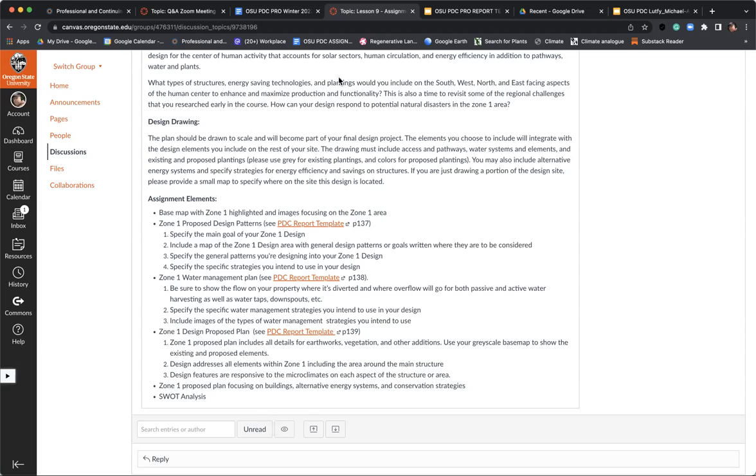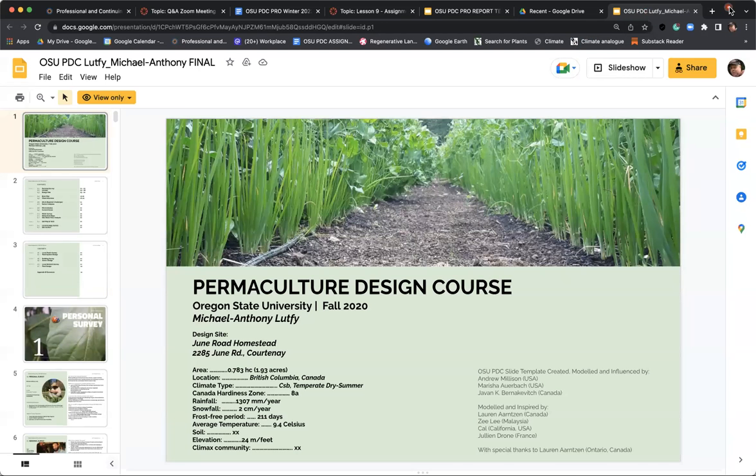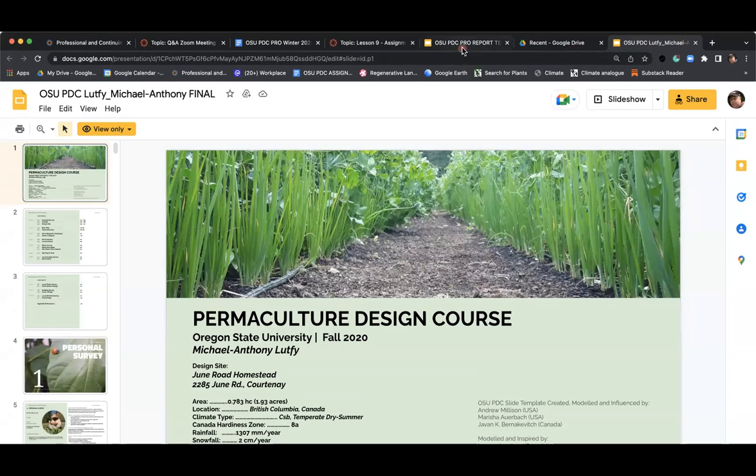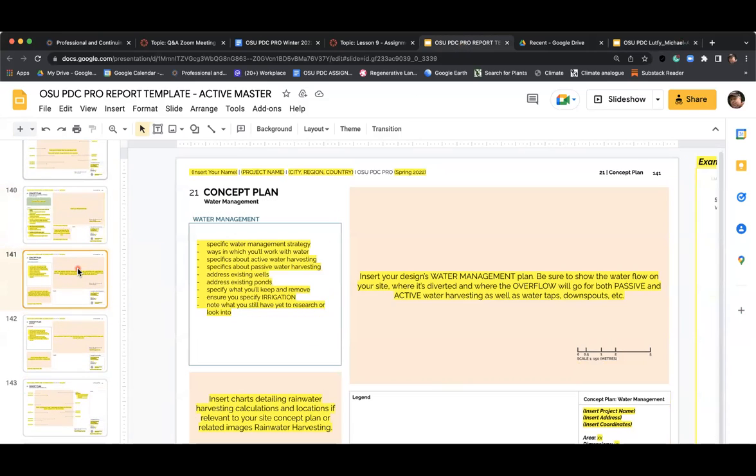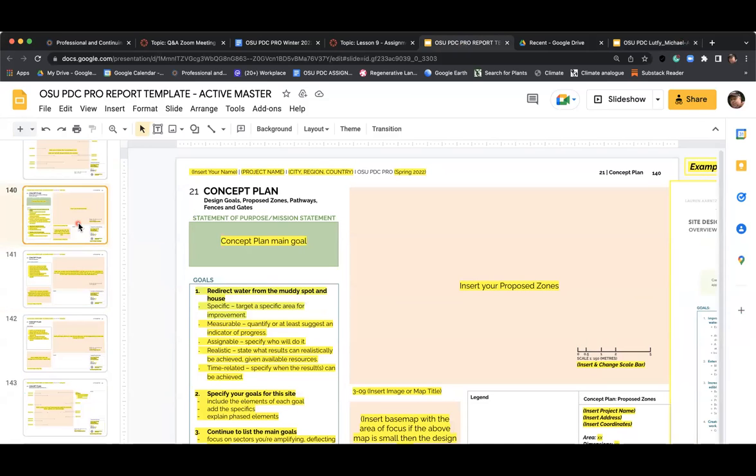And let's see here, get my little pointer tool back. If we go to the next page, let's take a look at that next template page. There's the water management.